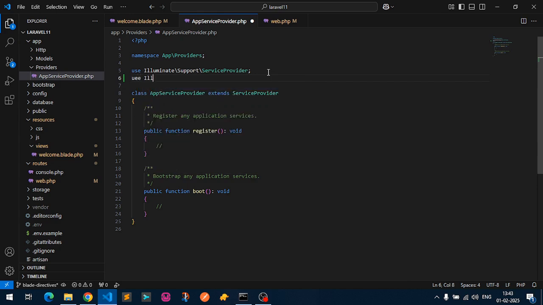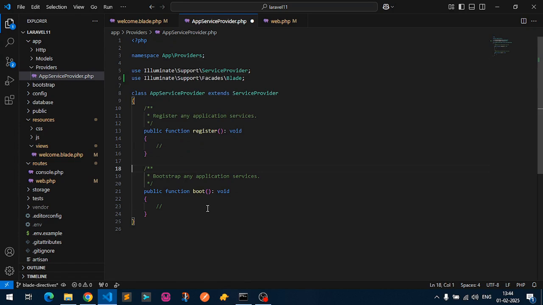It is from Illuminate\Support\Facades\Blade. Okay, I see I wrote a wrong one.